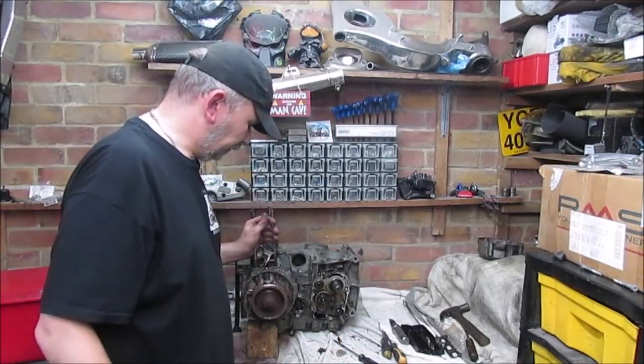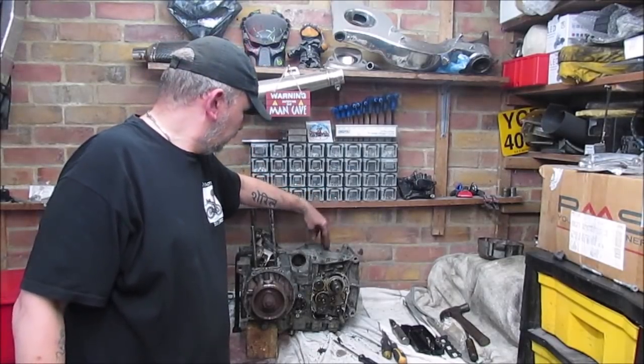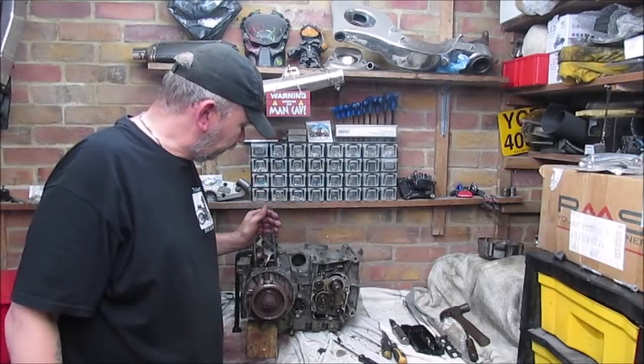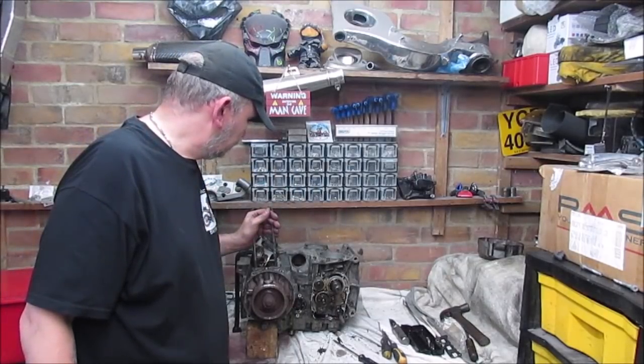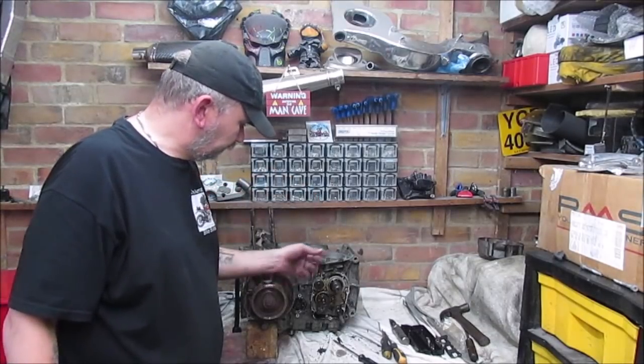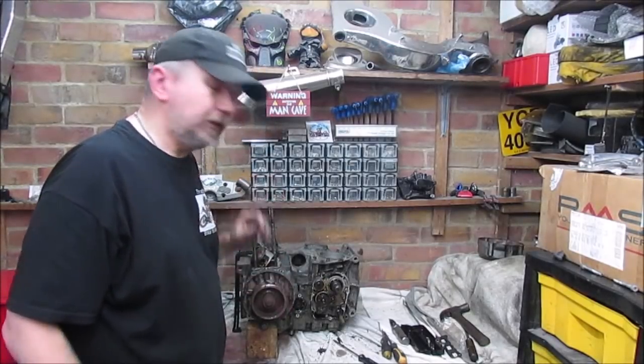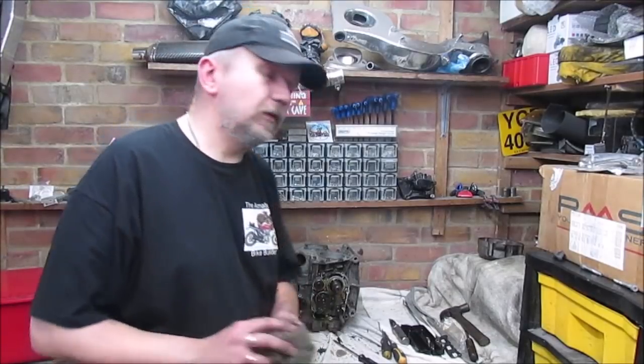Right, so thanks for joining me on that one. As I say, there's still plenty to go, plenty to take off. As I say, I'm going to soak these bolts and then start cracking them one at a time, see how they go. Because obviously these bolts, if I can save them, I'll use them again. Obviously the screws, they've had it as they're coming off. And I obviously get the clutch off, but so this is going to take some time. It's going to be a slow process, but I just want to do it step by step, so I can learn as well as you can learn, and we're basically learning together on this one.